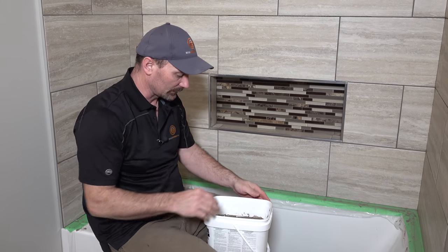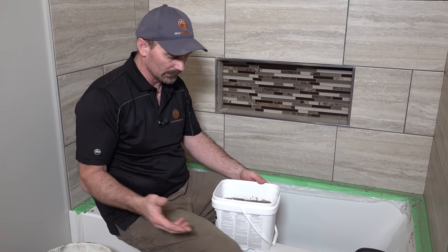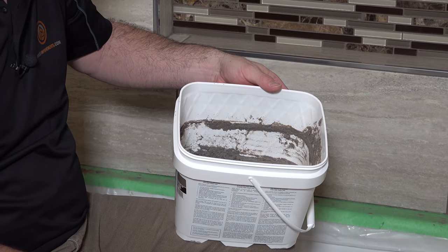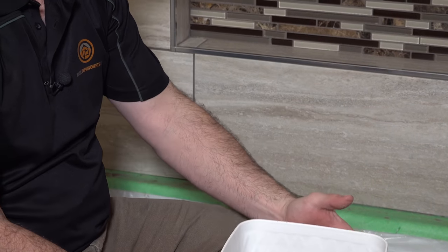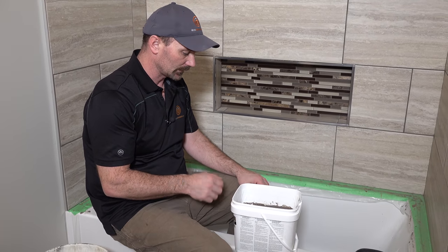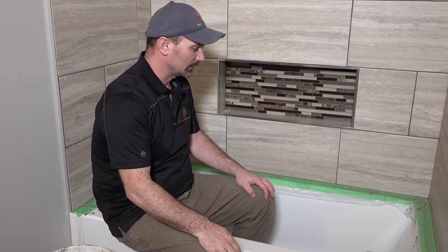Open your grout up. I usually take the lid right off — it's just easier to deal with. There will be a piece of plastic for this brand on the top, and when you're done with it, just flatten it back down and put that plastic in there as nicely as you can to seal the top up. This stuff will keep for more than a year if it's sealed down really well, in case you have another project coming up. So I'm pretty much ready to start.